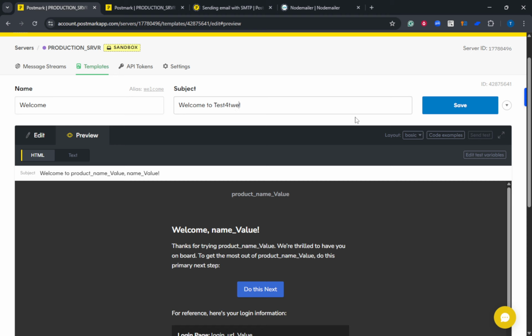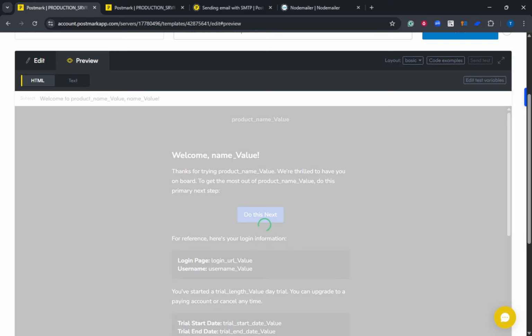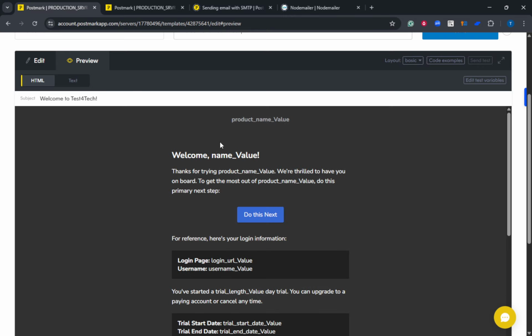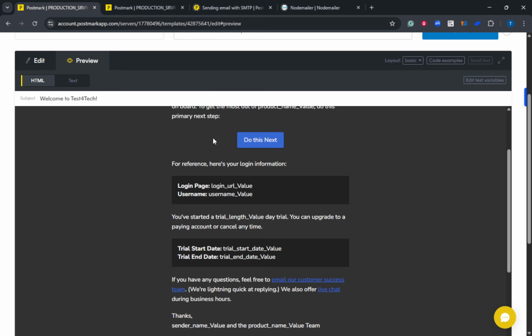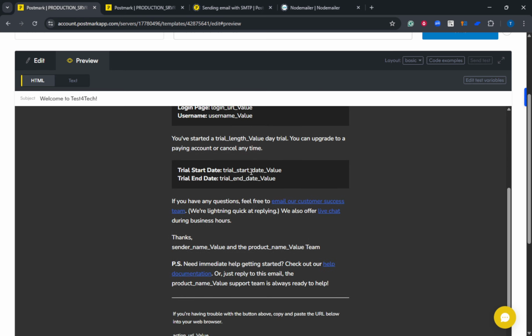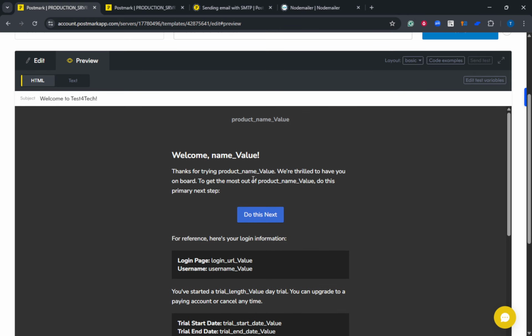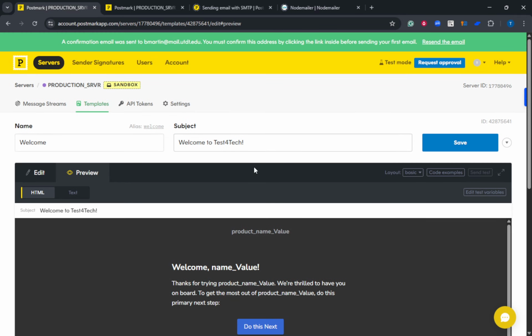In the subject line and throughout your content, you can include variables such as name or user name. Postmark supports previewing with sample data, so add example values to confirm your variables render correctly and your layout looks right. A quick tip: keep your variable names consistent and descriptive, and test edge cases like long names or missing optional fields to make sure the design holds up.